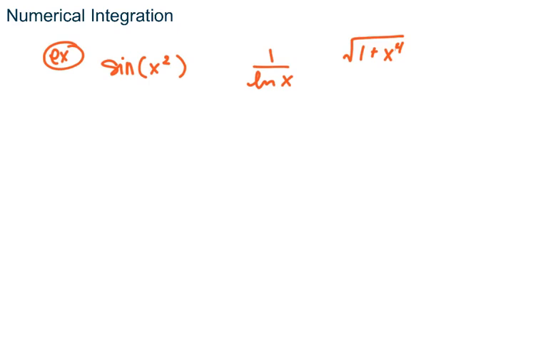So sometimes when we can't find a workable antiderivative for a function that we have to integrate, we can partition the interval of integration, and we replace the function by a closely fitting polynomial on each subinterval. So we're going to match a curve to the given integrand. Polynomials are very easy for us to integrate using the power rule. So what we can do after we've integrated that polynomial is add the results to approximate the definite integral of the function. This procedure is an example of numerical integration.